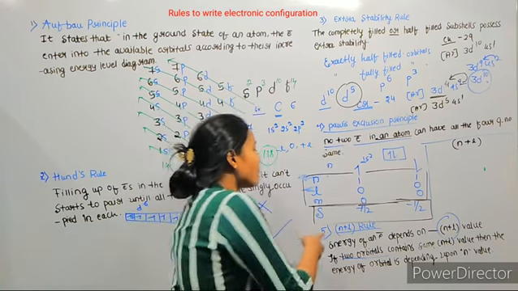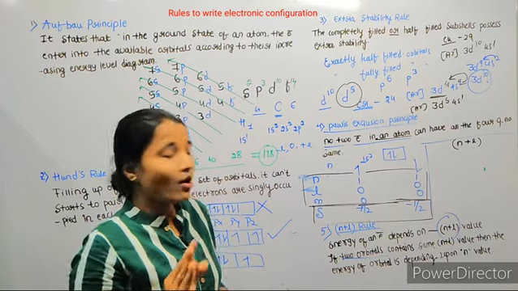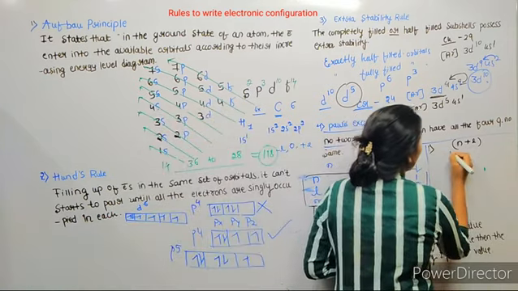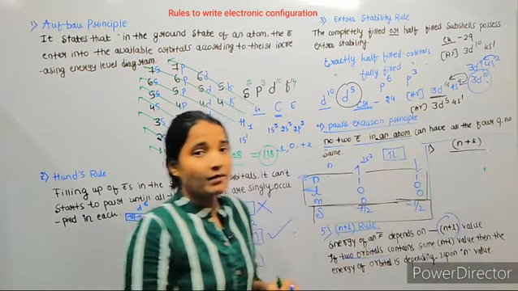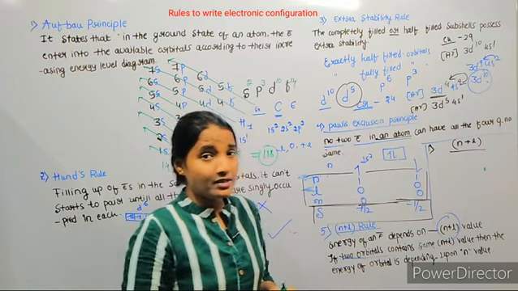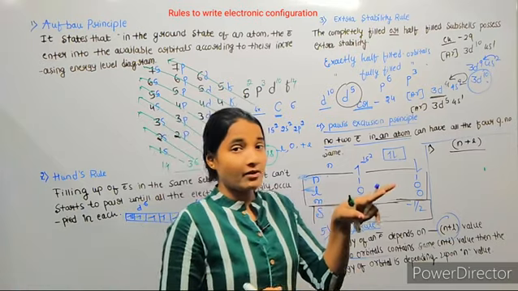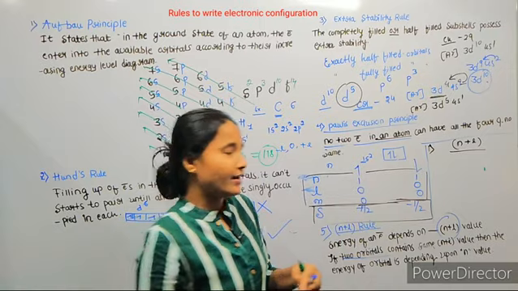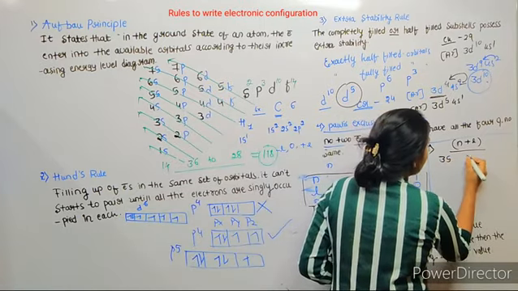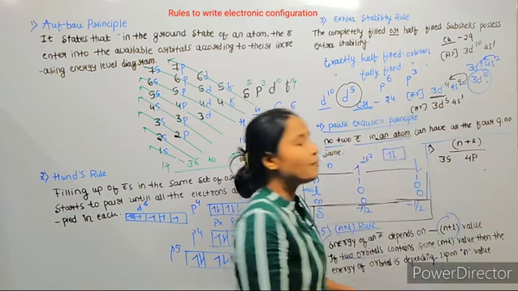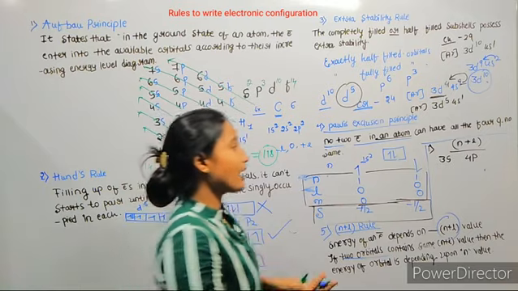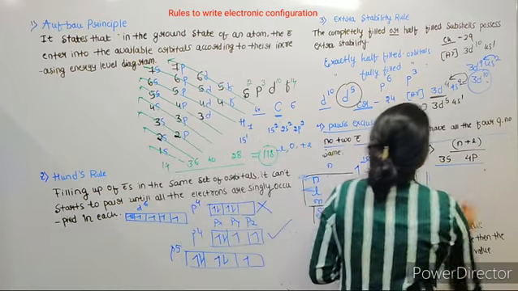Here we can predict the energy of an orbital in two fashions. The first fashion depends upon the n plus l value. If two types of orbitals, one contains the greater n plus l value, it shows the greater energy. You just have to compare here. For example, 3s and 4p orbitals are there. Let's check which has the greater energy.